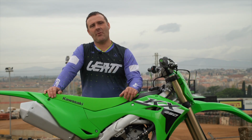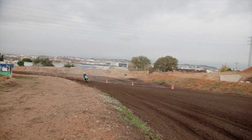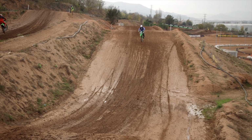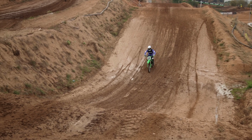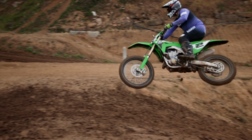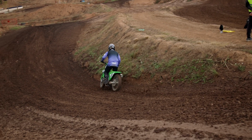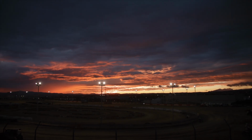I mean, we've seen Romain Febvre on this bike since Hawkstone. And if you watch the way that he manoeuvres onto the bike and is quite aggressive with it, I would say that this in standard form has basically encouraged that style. Obviously Romain's an awesome rider and he's fast and his bike's going to be faster than this one, no question. But what I'm trying to say is the base now to start from that Kawasaki have produced in a production bike is absolutely awesome.